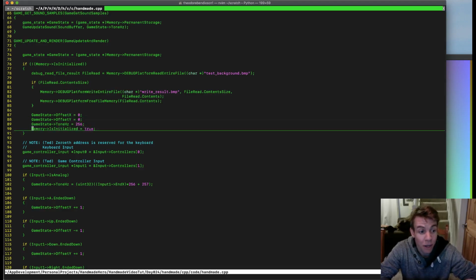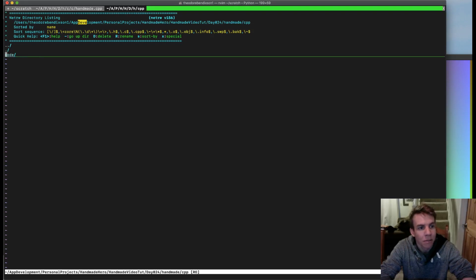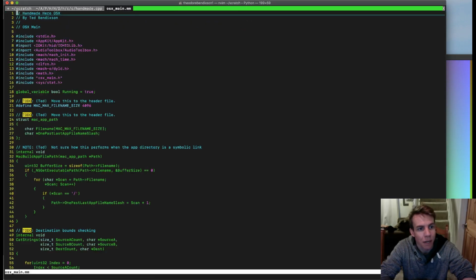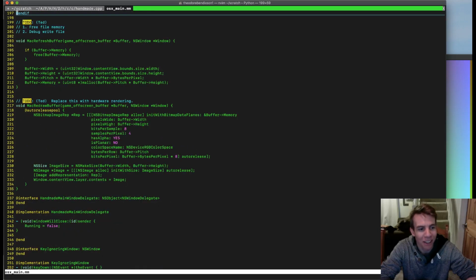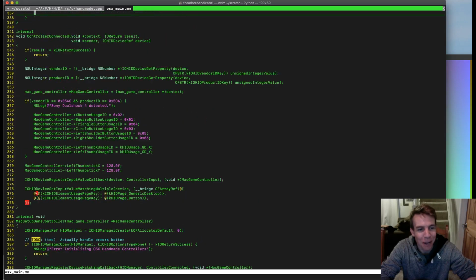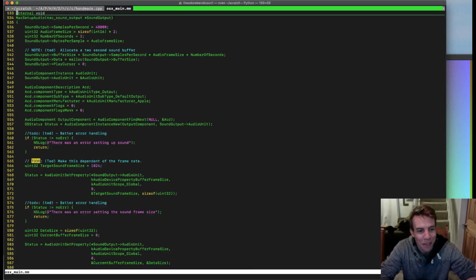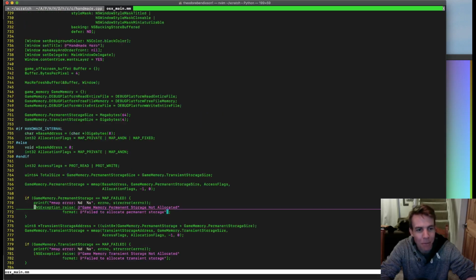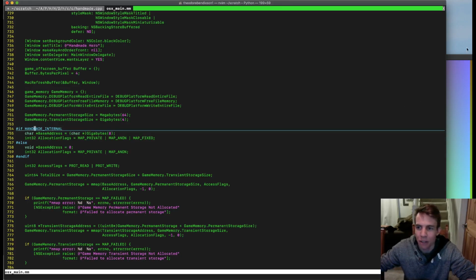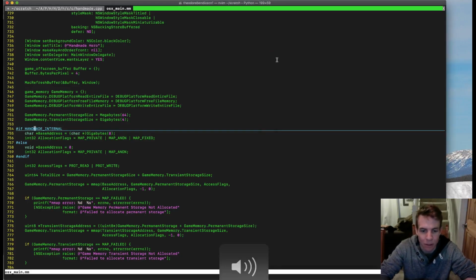So what's going on is, the reason this works, the reason we can even do this, is because, let's go back to that platform layer right here. The reason that we can just straight up reload the game code while it's actually running is because of the way we do memory. So remember, we made a decision here earlier on, and I'm going to close this now because we don't really need to see it.